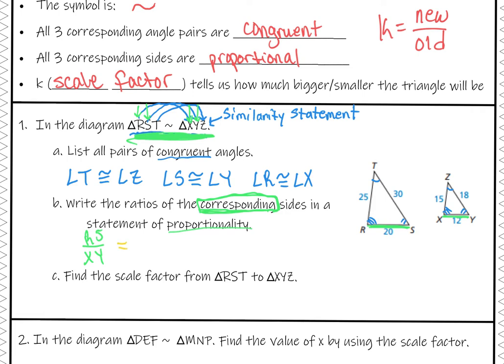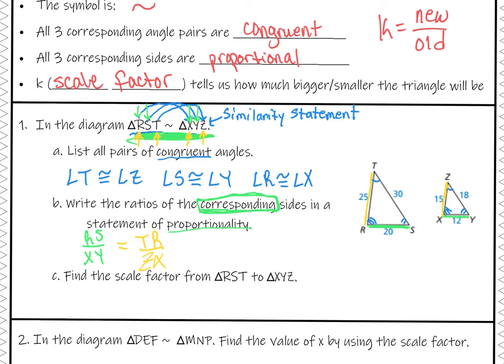Which should equal, well, let's pick another side. Let's do TR. Do this in yellow. So we got TR, which corresponds with, well, TR, right? TR with one, RT is here, R is here. That's our first and third letter. So that's going to be our first and third letter over here, right? ZX. So ZX is right here. Those correspond with each other.